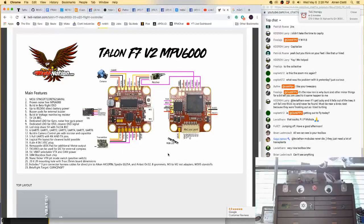Props are off. Hey, look at that. Transmitter is on. Oh, I gotta grab a diamond antenna. Make sure this doesn't blow up. Oh, bag is a mess too. This is a nightmare. I hate having to rush like this. Glide crossfire. Okay, there we go. So that's on. Pray for now.